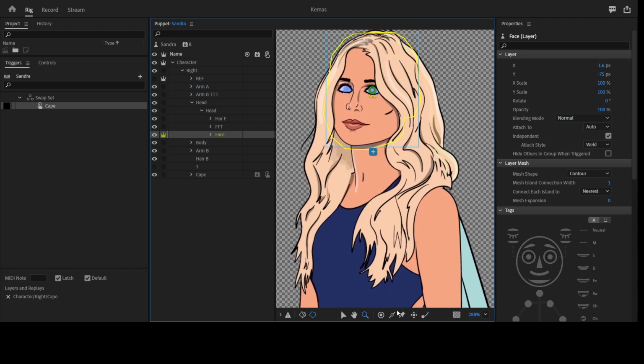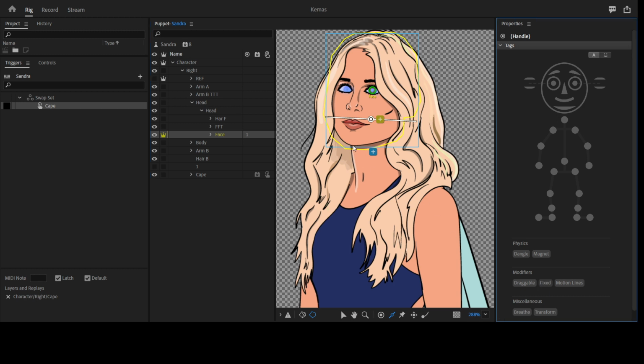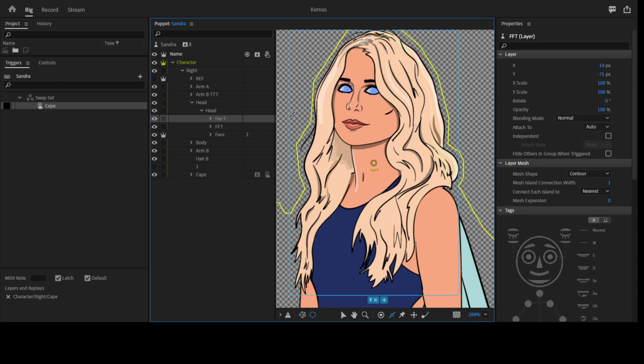And in this case, I'm going to be adding jaw. So the first thing I do is drag a bone across and then make the bone fixed. And then now I'm going to drag another bone and make it jaw. We target jaw. So now we're done with that. And then the hair, I'm not going to be adding any movement to the hair. Normally physics is supposed to work with it, but I'm just going to leave it like this.